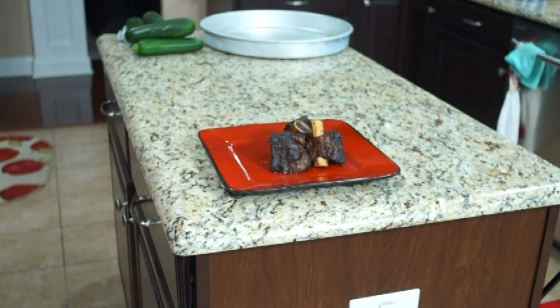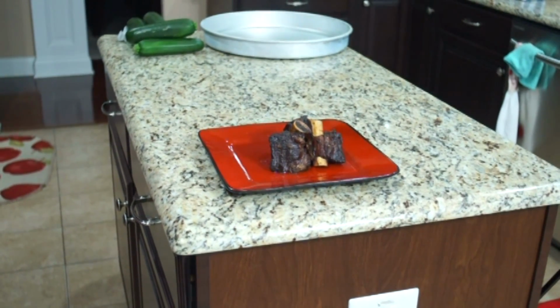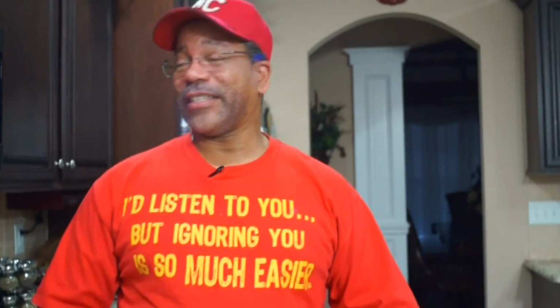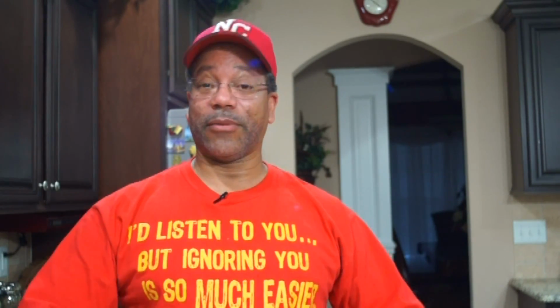All right, guys, I am back. Miss Julie. This looks wonderful, guys. This is my end result here. And these spare ribs are very, very tender, and they're dark and rich because of the red wine. I think they went for about 3.5 hours, maybe 4 hours, and I kept turning them. I turned them like 4 or 5 times because I had them covered for a while, then I uncovered them. I didn't want them to burn in the oven. So I kept turning them, and they're nice and tender.